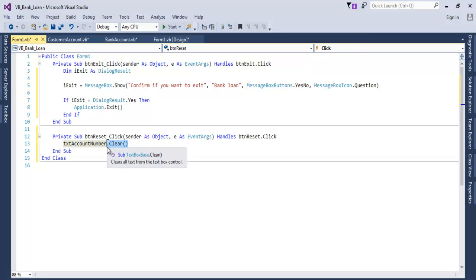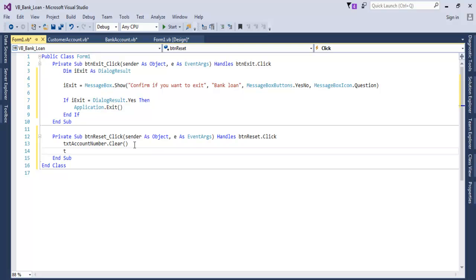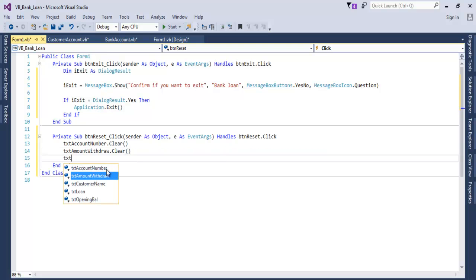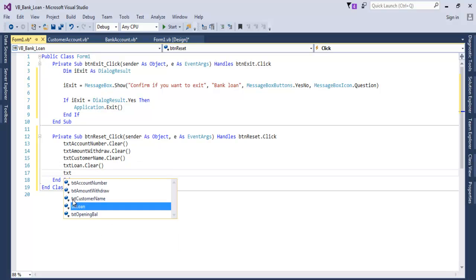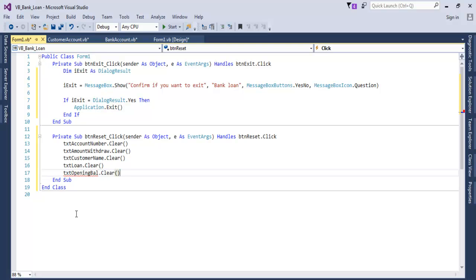Right, so as for the reset, now come in here as well and go for another txt withdraw dot clear, txt customer name dot clear, txt loan dot clear, txt open balance dot clear.